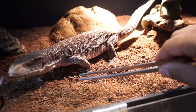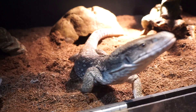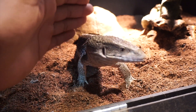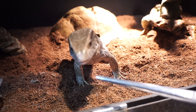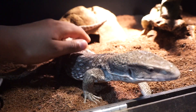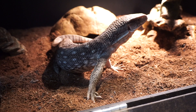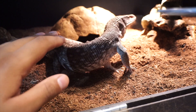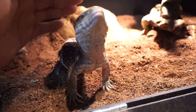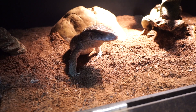This right here is my savannah monitor and as you can see he is getting a little bit bigger. I use these tongs — chill dude, this is not what I'm feeding you! It is feeding time so he is getting a little bit hungry. Showing him the tongs means food is coming — that's a training technique I've been doing with him. I'm going to put him inside the enclosure where I fed my bearded dragons, which has kind of turned into the feeding frenzy enclosure. Let's transfer him over.